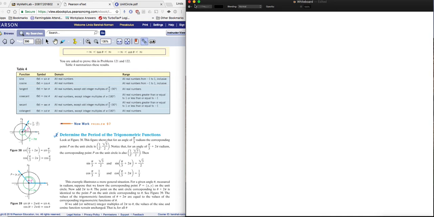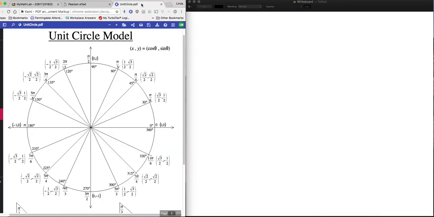sine and cosine first. As far as sine and cosine go, in terms of what I can put into the function for the angle, I can put anything I want in there. So for sine and cosine, the domain is just all real numbers. The range is kind of interesting. I have a nice unit circle here, not like the one that I drew before. Let's take a look at the sort of outputs we get. That's a little bit more important than the sort of inputs that I can put in.